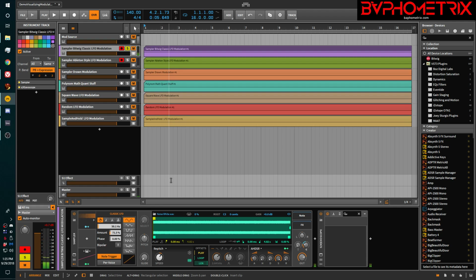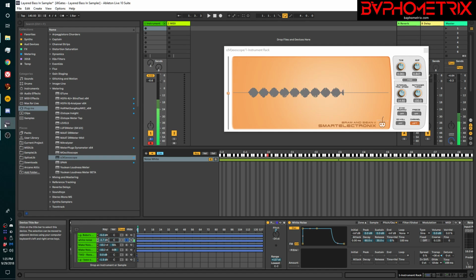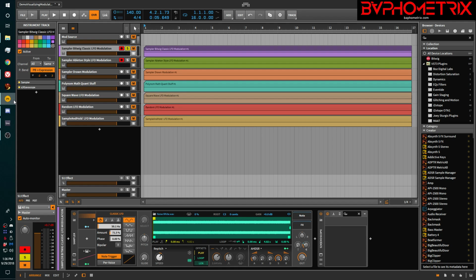Okay, there's a couple things going on here that make it sound different than the Ableton one. Here's the Ableton one again. I'm going to play it one more time for you. See how that's smooth, has a smooth feeling to it? But by contrast, the Bitwig one is kind of gappy sounding and sharp.